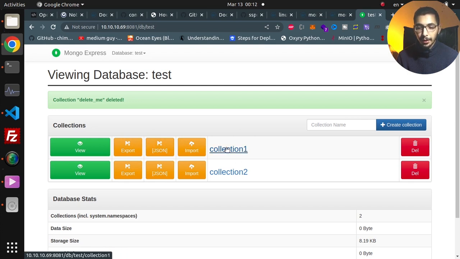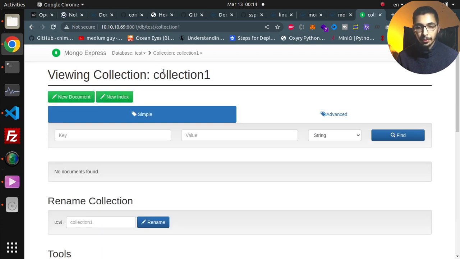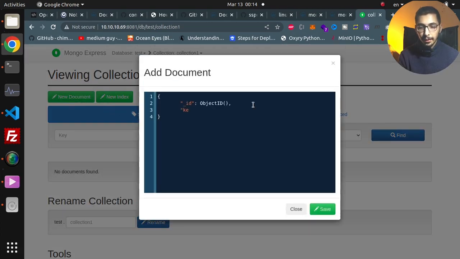So if I just go ahead and go inside the collection 1, so I'm now inside the collection 1. In here I can create documents, like I'll say key equals to val and key 2 equals to number 2. So I can pass any data types for any columns that I want, because this is NoSQL and no restrictions.